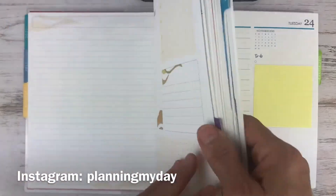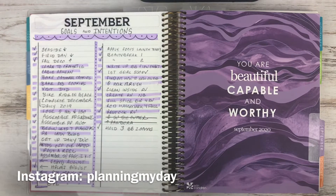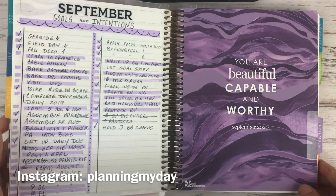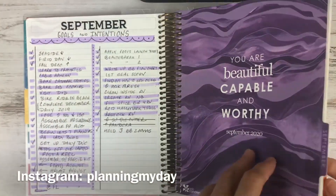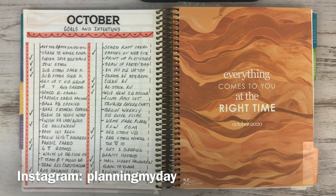I hope this has blessed you. I know that sometimes the planning world can be almost like a riddle — something we're trying to unravel on our own, like how does this work, how do you plan ahead, how do you backlog? For me, when I see someone else's planner it makes me happy because it's insight into their lives and how they're pulling it all together. Please give me a thumbs up, leave a message in the comments below, share what's worked or hasn't worked for you, and any questions you have. Until we meet again — God bless, have a great day, bye-bye!